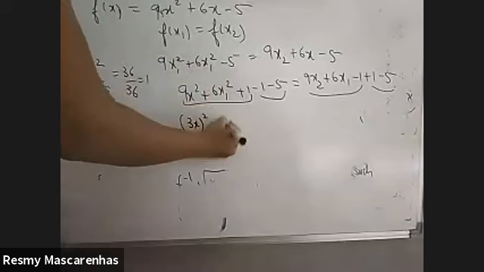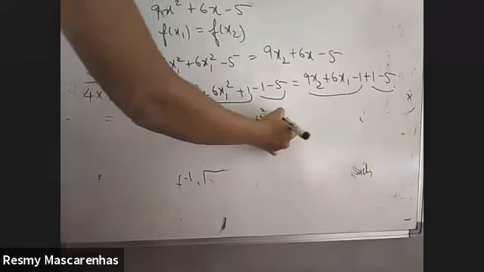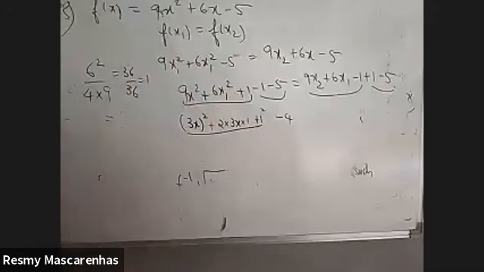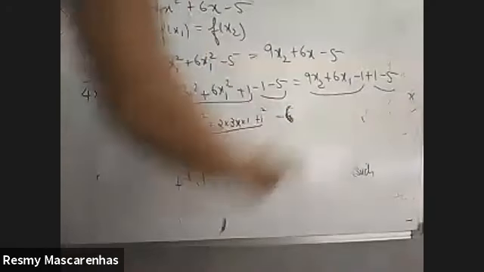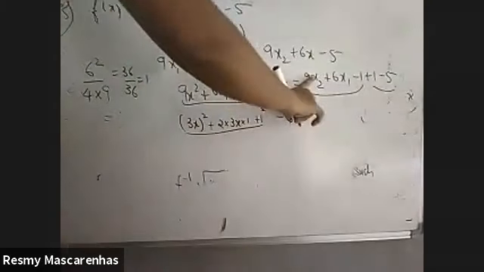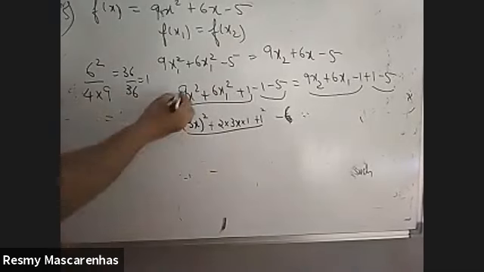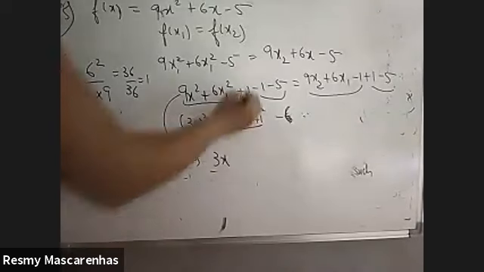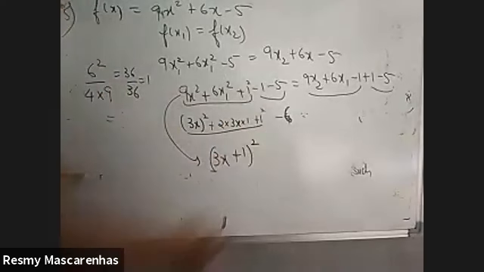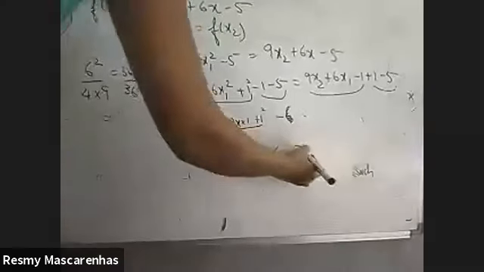Okay. So it's like this: a square plus 2ab plus b square. Directly you can also write 3x plus 1 the whole square, minus 6. Same way this side also. So in place of a is nothing but 3x, so this one's answer will be 3x. This is b square, meaning 1. The whole square. Okay. Is equal to the other side also.